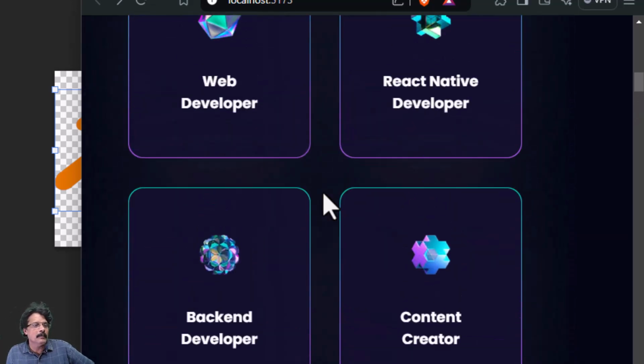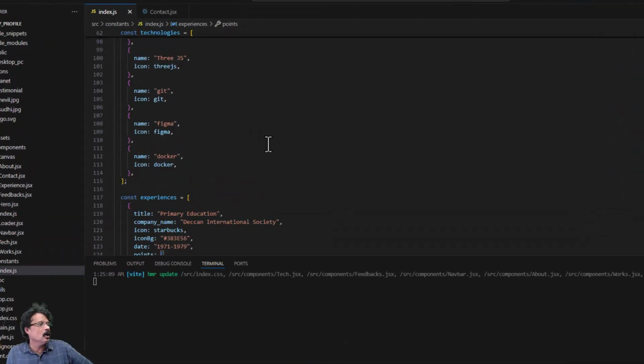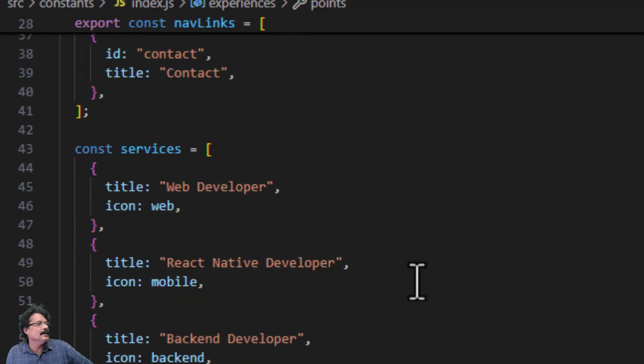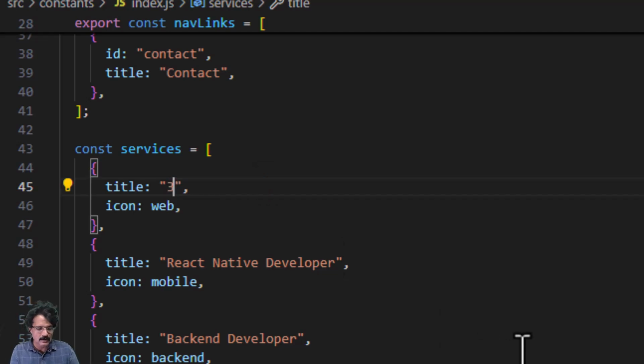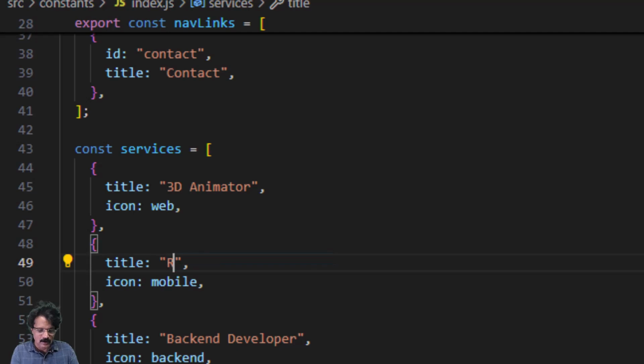And if you come up, even these cards, instead of web developer, if on the top you then have the technologies, and then on the top of it you have services. Here instead of web developer you can write 3D animator, and then for the next title you can add rigging artist.